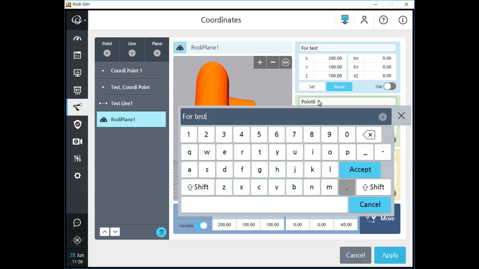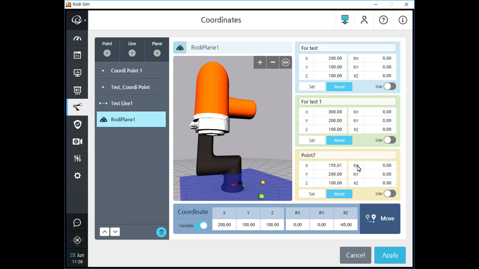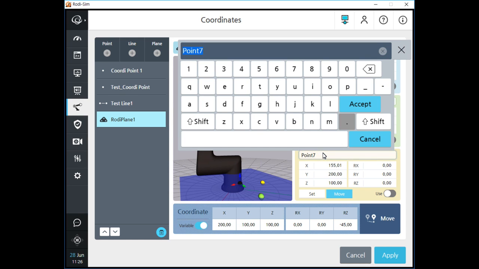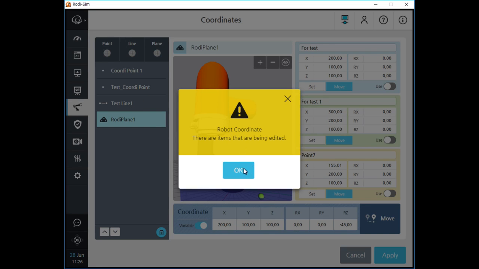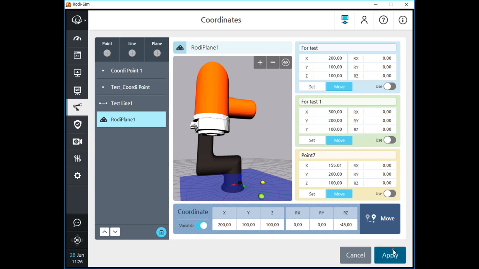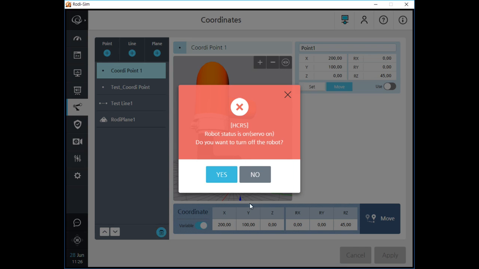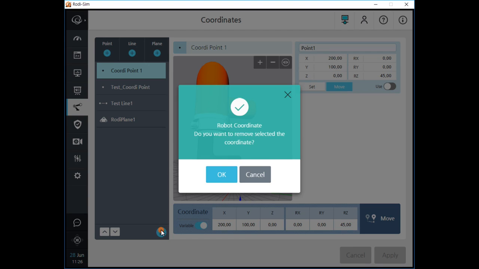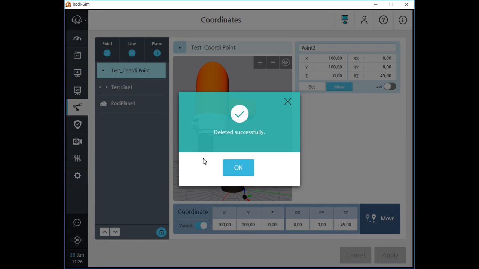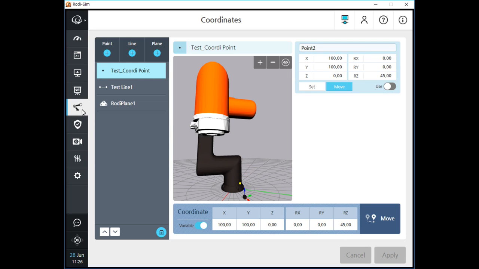If you click the use icon of each waypoint and activate them, you can use this waypoint as an origin of coordinate for programming or manual control. In that case, I recommend you change the name of the waypoint to remember it easily. If you want to delete your coordinate, choose the coordinate as you want and click the trash can icon on the screen. Let's go to the next step.